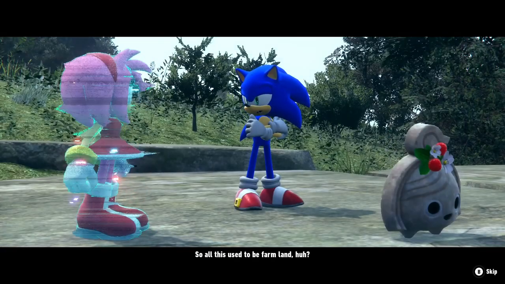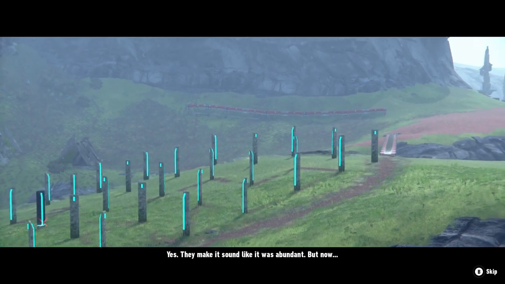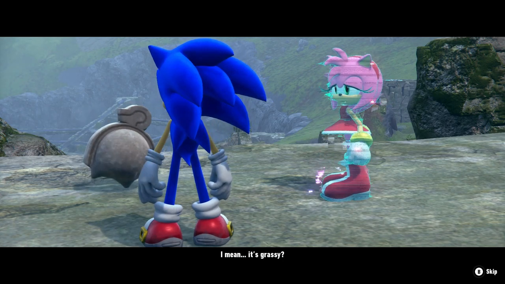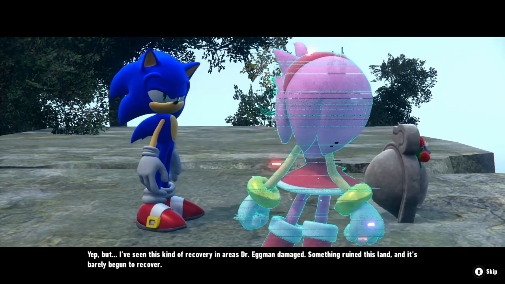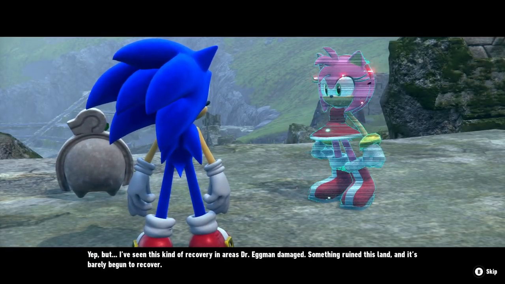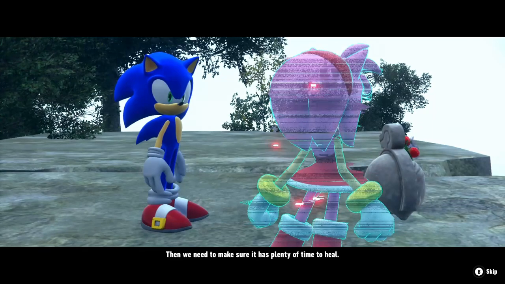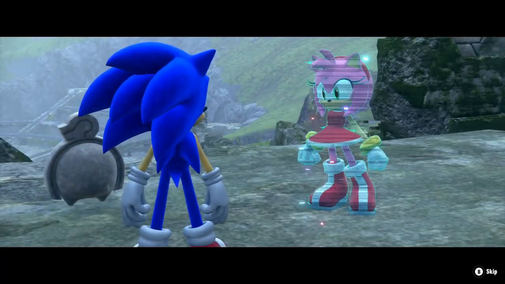So, all this used to be farmland, huh? Yes. They make it sound like it was abundant. But now... I mean, it's grassy. Yup. But I've seen this kind of recovery in areas Dr. Eggman damaged. Something ruined this land. And it's barely begun to recover. Yeah, probably cryptocurrency. There's plenty of time to heal. Right.